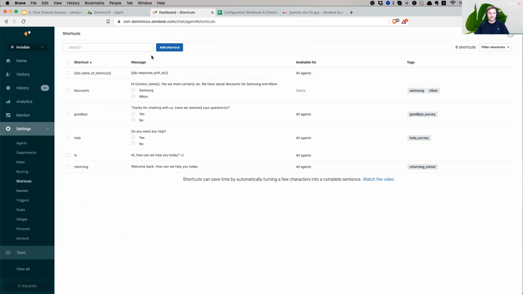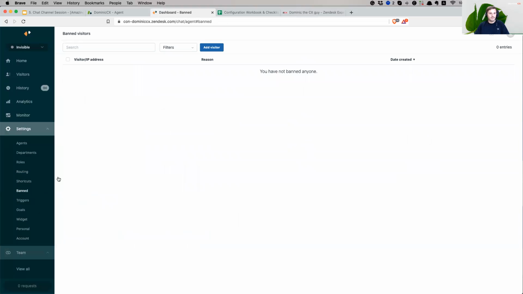Another thing you can't do, as I mentioned, is use placeholders for the multi-language support. But anyway, that's another lesson. So now bands, like I can add visitor to my band list.